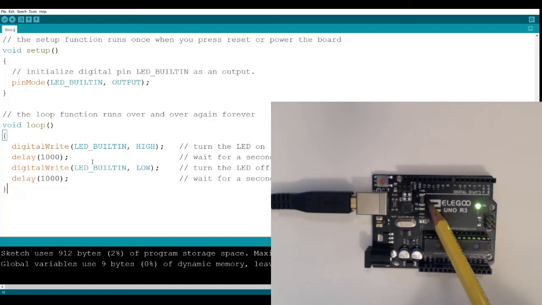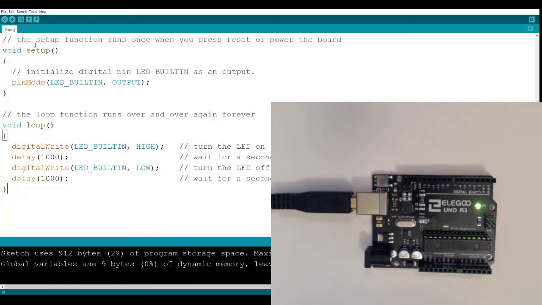The built-in LED is right here, and it's connected to channel 13. You can tell the channel numbers because they're printed on the board here, and also, though you can't see it in the camera, on the side of the pin header there. By using the built-in LED, we won't need to do any external wiring or anything like that. So let's go through the code and let me show you how this works.